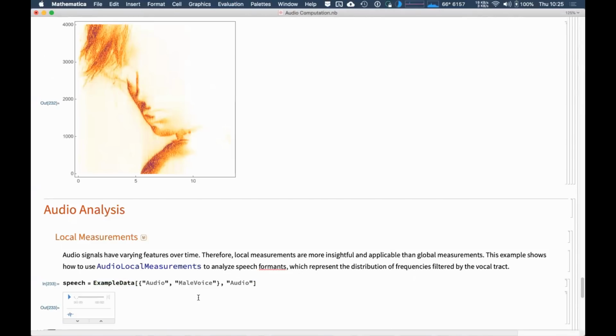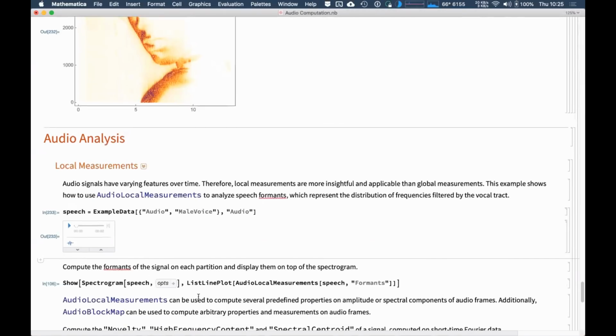But yeah, for those of you that have not used it, this is a speech signal. Audio local measurements allows you to compute properties that are obtained by partitioning the signal into overlapping windows and then applying whatever measurement to each of those partitions. So the output is a time series. So you get an idea of the evolution of some properties of the signals over time.